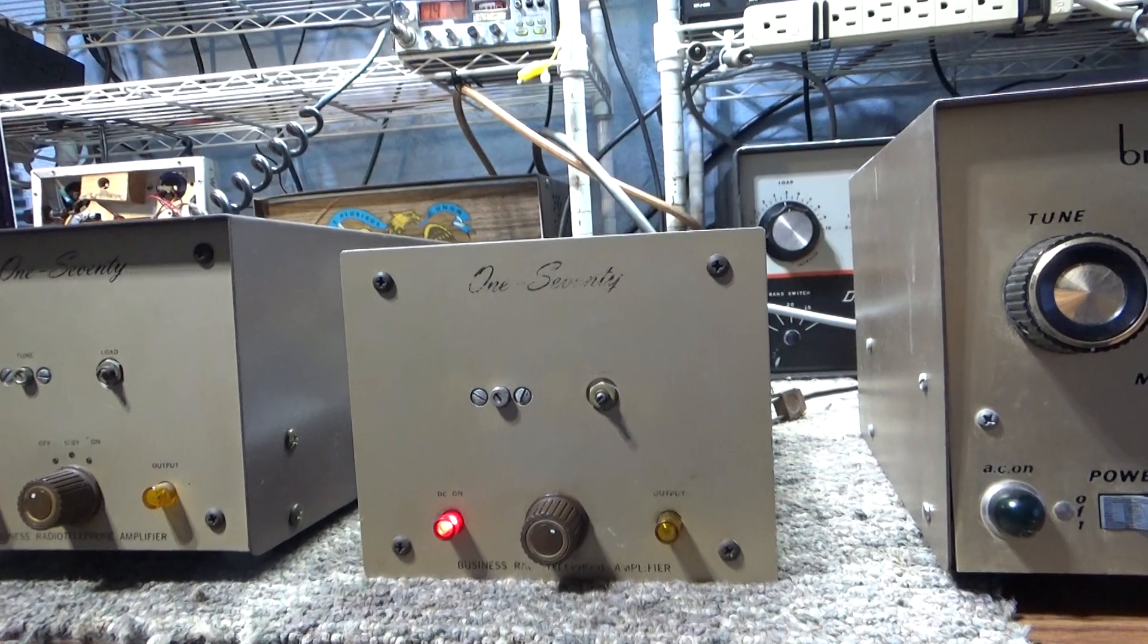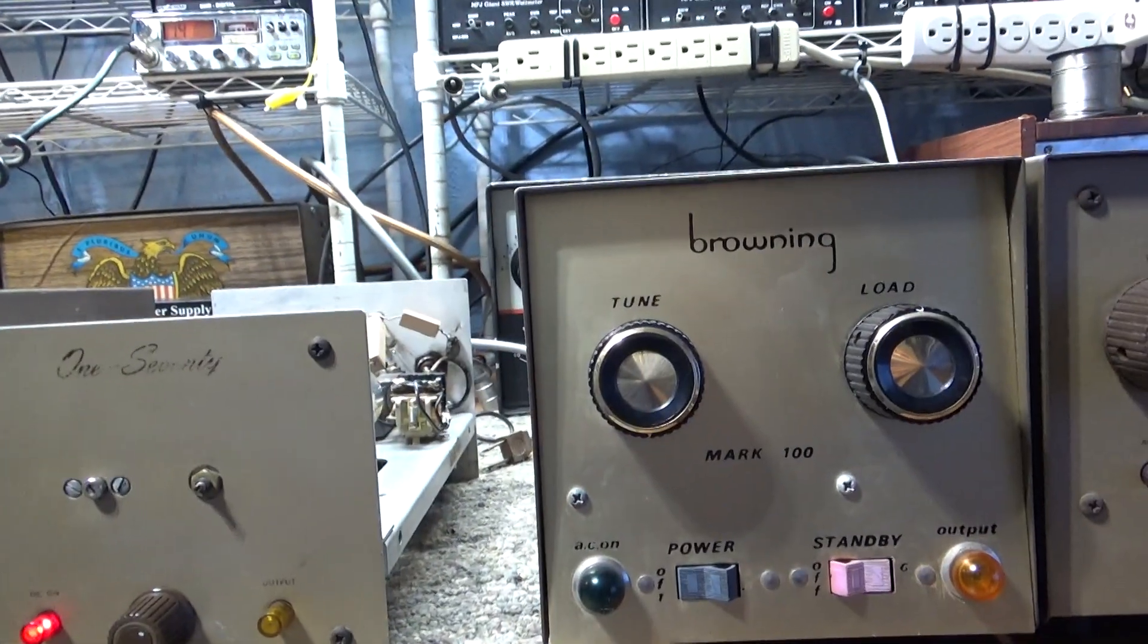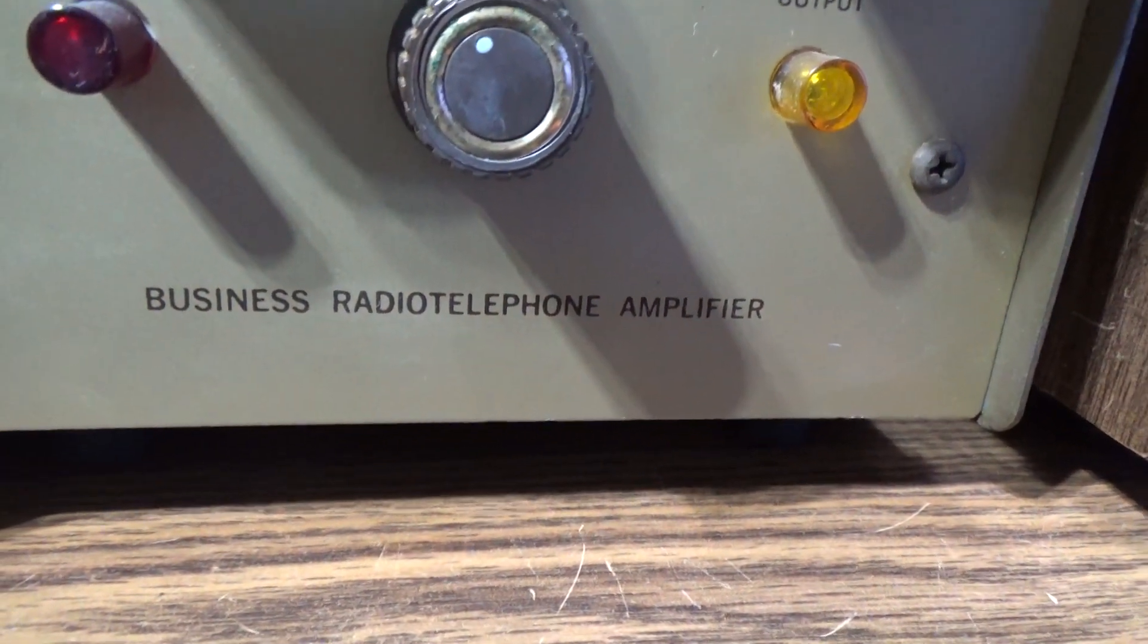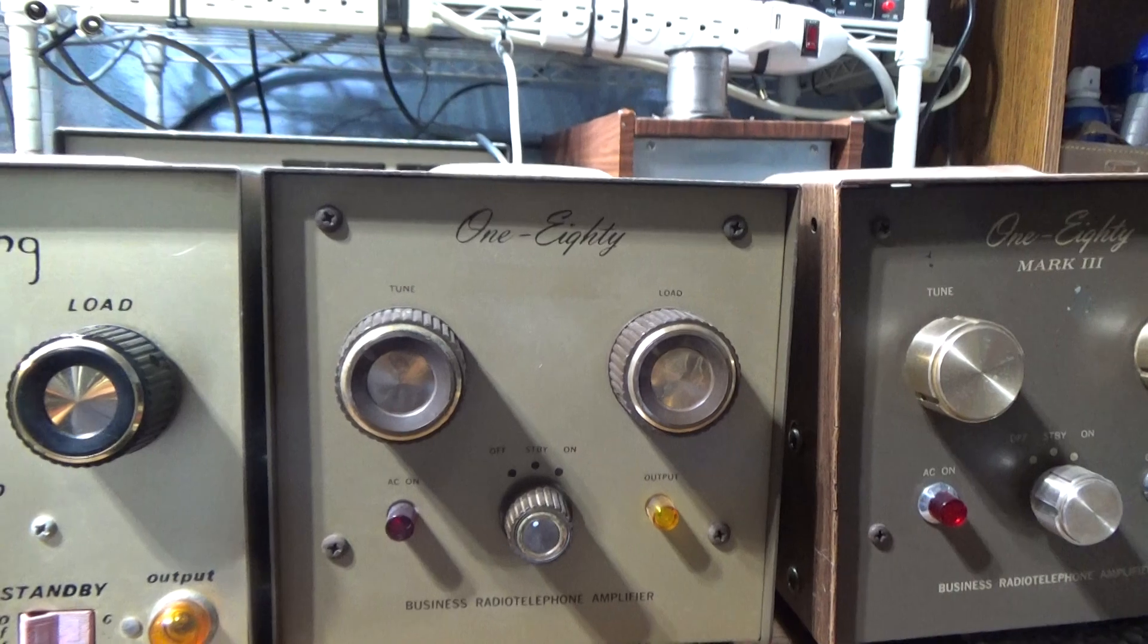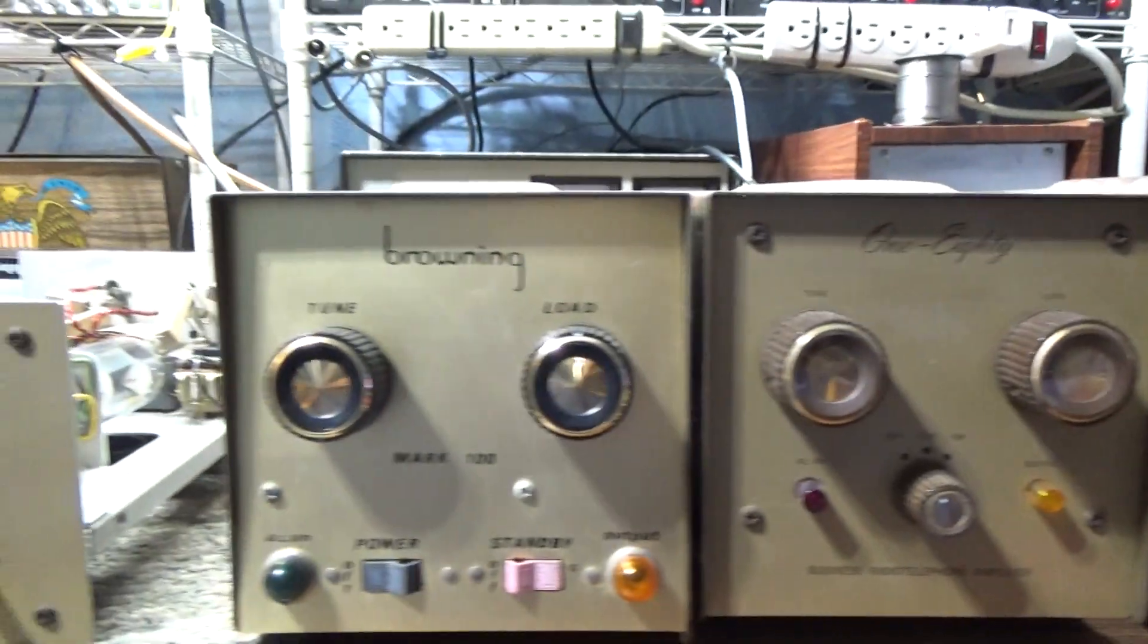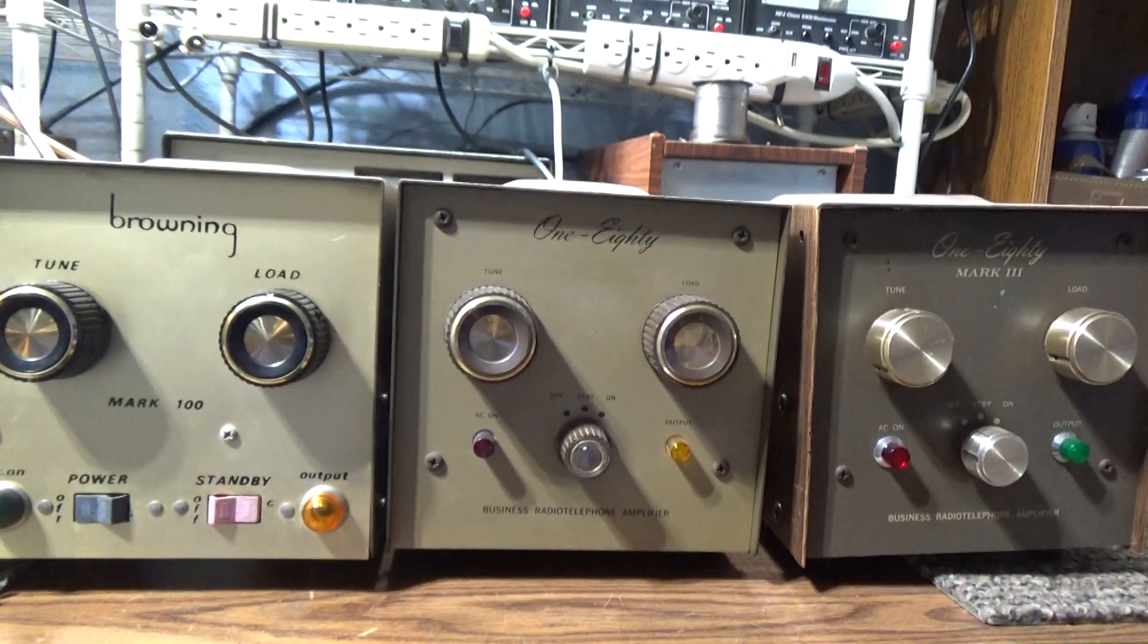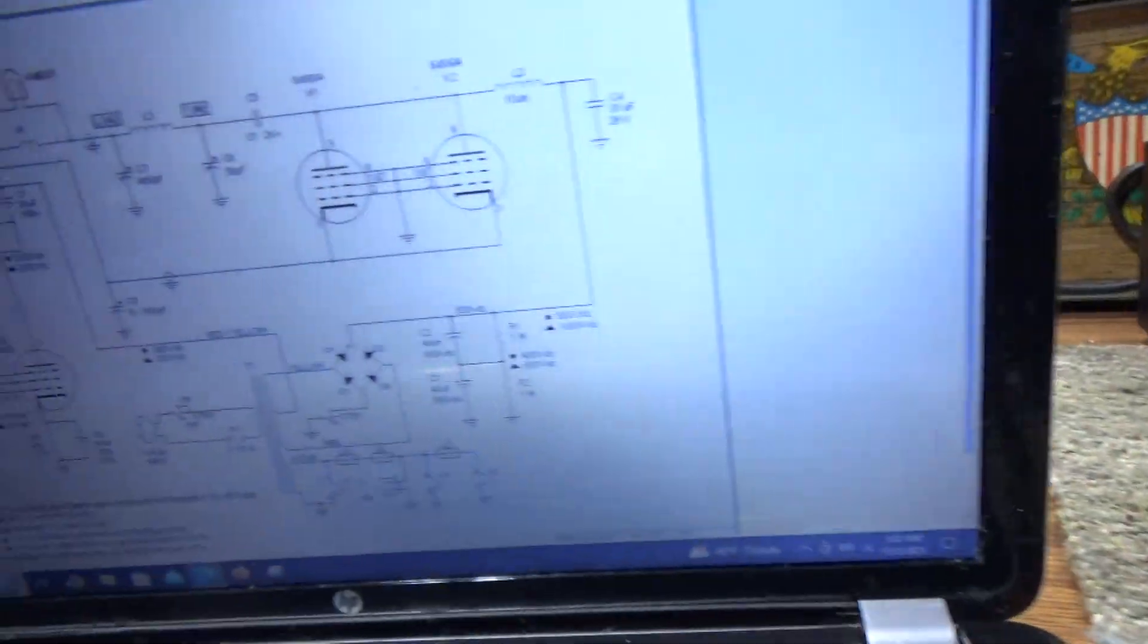That's the same too except this DC version runs off a car 13.8 DC. These were sold back when business band was legal in the 70s. You got it right there: business radio telephone amplifier. I think legally the business amps ran from 16 to 30 megahertz, no band switch. That's a single mono-band amplifier. That's basically the Browning bass amp lineup except for the very rare Browning 500.